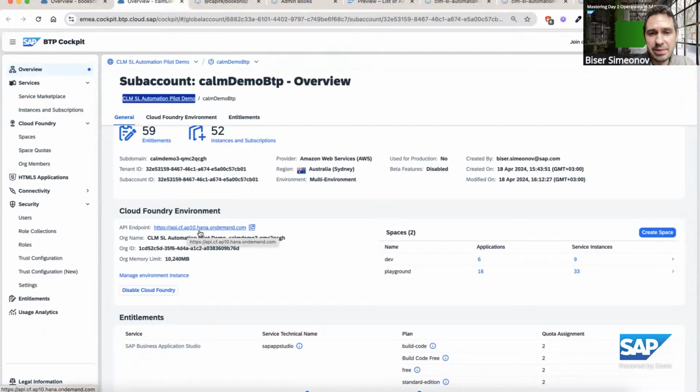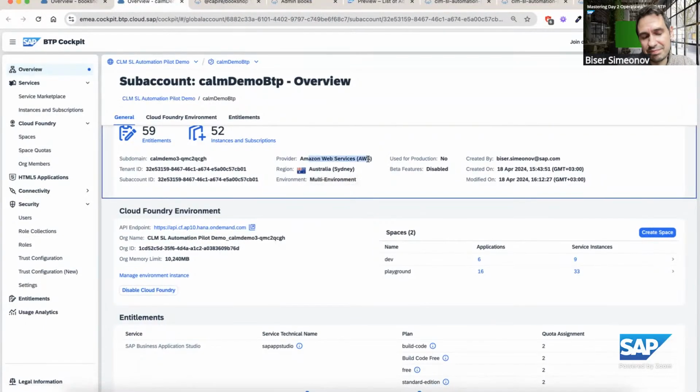That's the landscape. We know that there are different types of landscapes on BTP, and pretty much like you, you pick the region and the hyperscaler once you create your subaccount. In our use case, I used AWS running in Sydney.